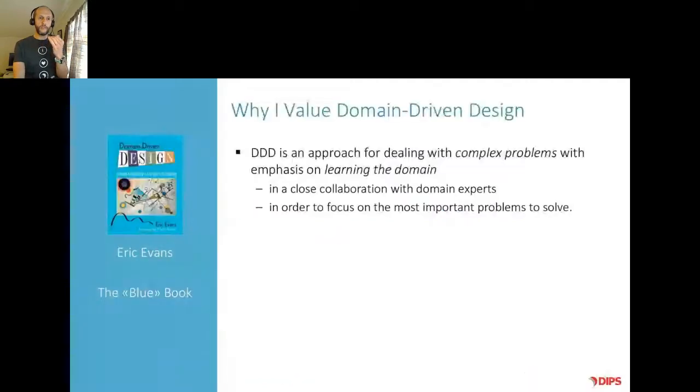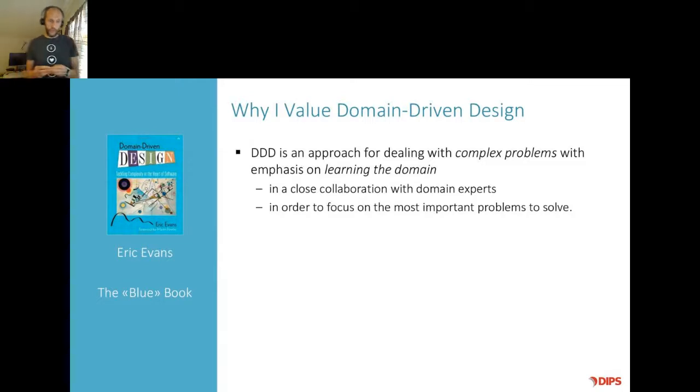But before I go on, I need to step back and explain this term bounded context. You may be familiar with it. It comes from domain-driven design, which for me is an approach for dealing with complex problems with emphasis on learning the domain. For any business with a certain complexity, you focus on learning it and on close collaboration with domain experts. That's why we call domain storytelling a collaborative modeling technique in the domain-driven design community, because it really focuses on collaboration with domain experts. It also focuses on the most important problems to solve. This is something domain-driven design gives you: choose the most important problem, then go looking for a solution.